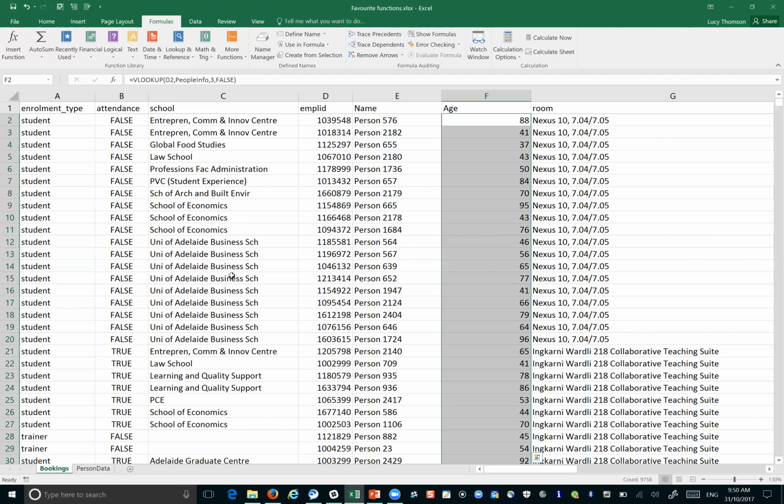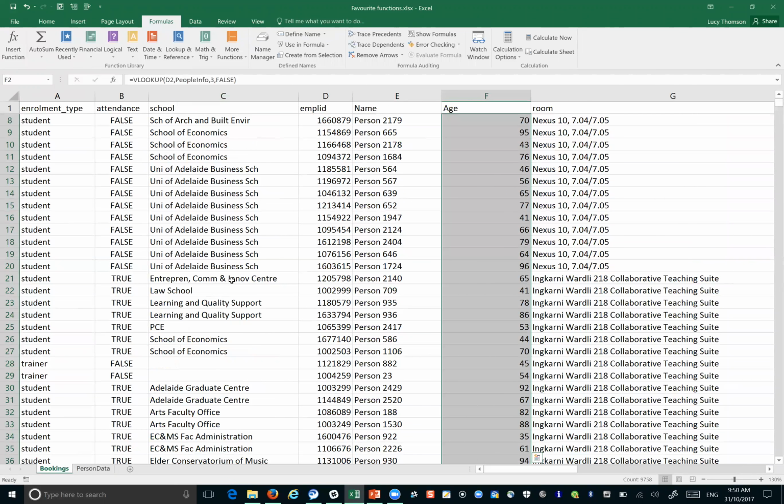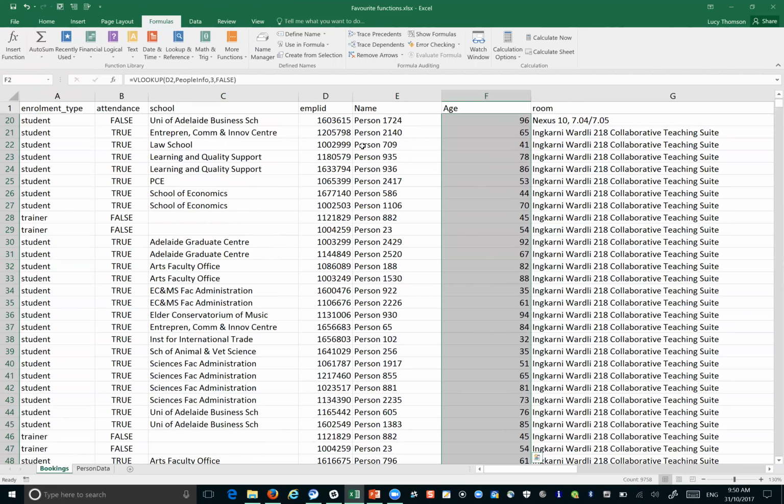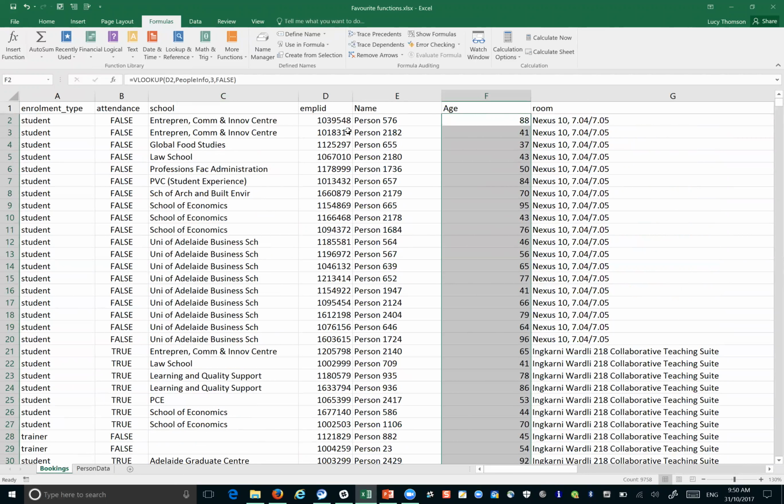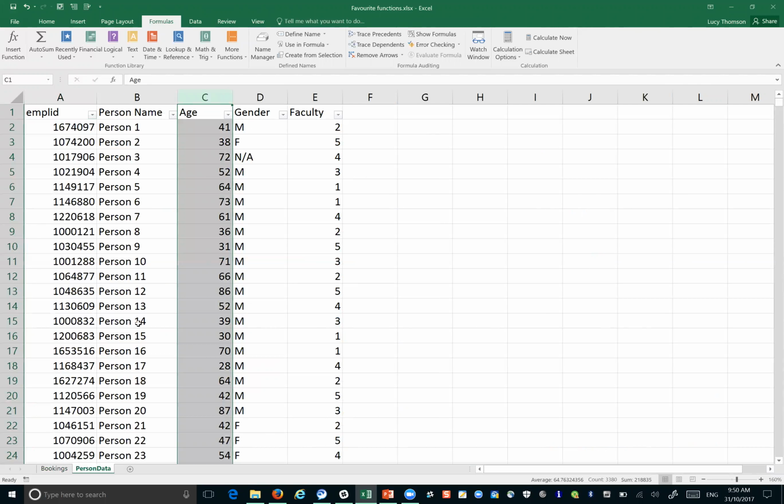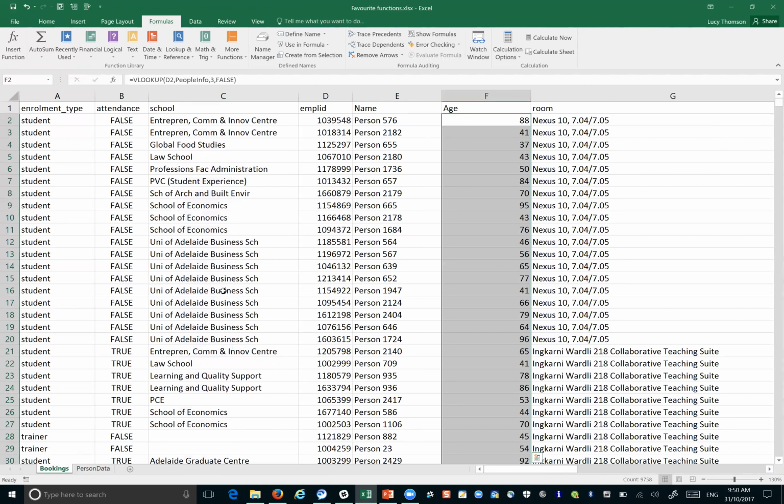So as you see, I've got all of this data here. You might not want to trawl through it. So this was really useful. What I've just shown you is how we can use a VLOOKUP to bind up tables, to get information from one table and put it into another table. In this case, we had the employee ID many, many times, because the same people have attended lots and lots of training, but I want to know who they are. I've got another table that links their employee ID to their name, and this table links their employee ID to the training they've attended. So this is a way for me to link the person's name with the person's ID.